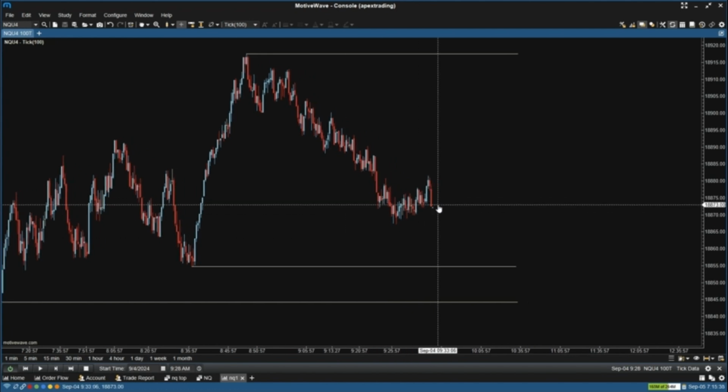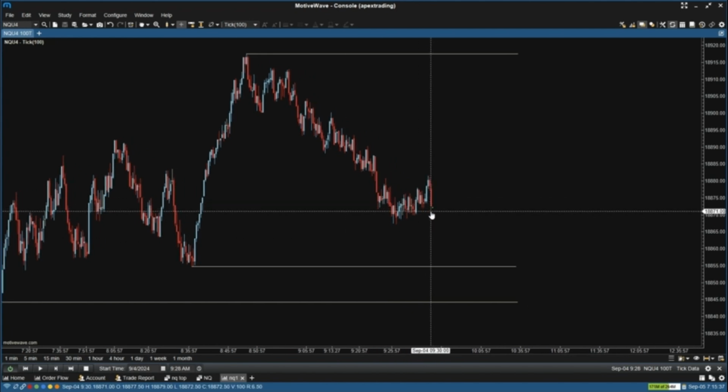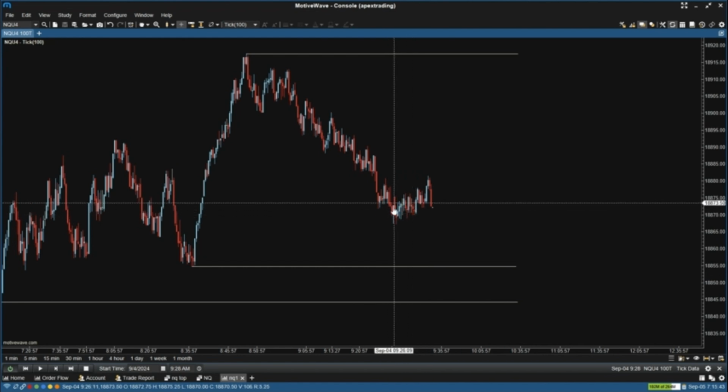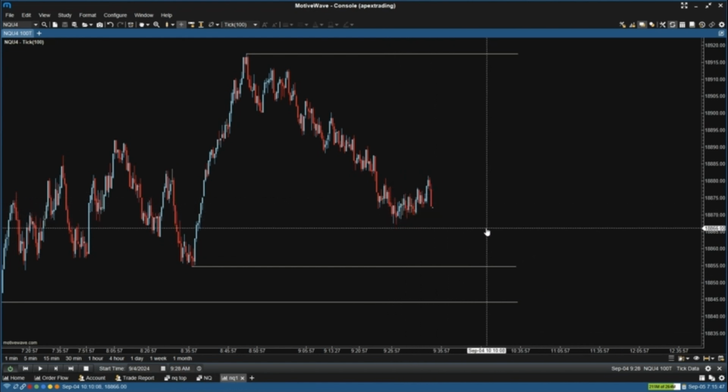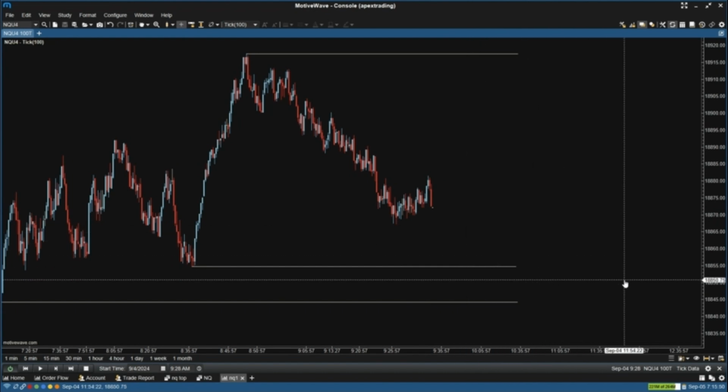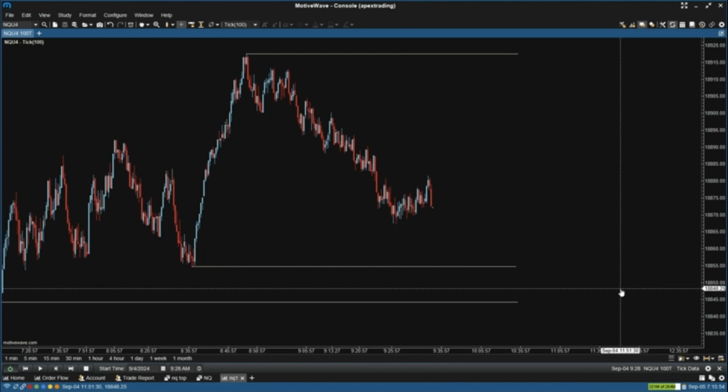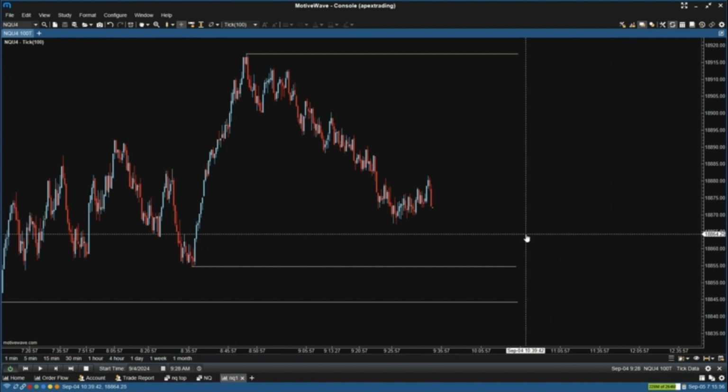Right off the bat, nothing interesting. So the market just opened. One thing to take note, when the market opens, there's a lot of manipulation happening. So I'd probably wait for a little bit. Some people would say wait for at least 30 minutes, 15 minutes. For me, at least 10 minutes.